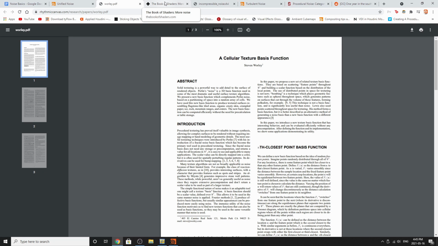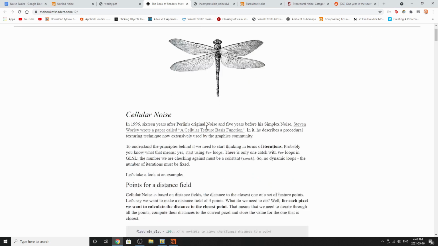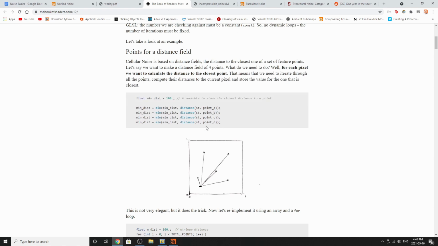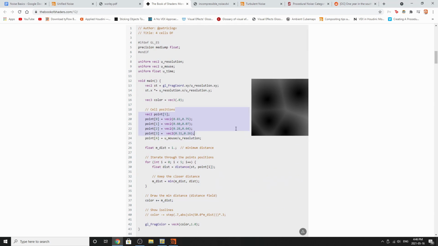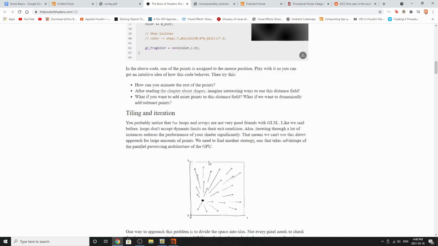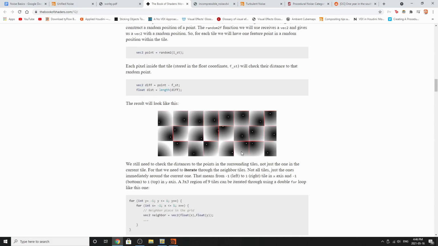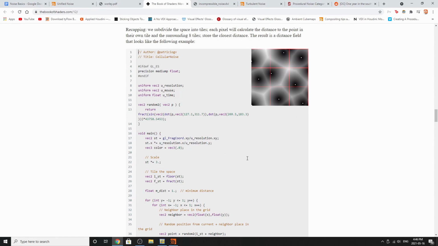Another cool thing I want to mention before we go even further is thebookofshaders.com, which talks about Simplex Noise, Turbulent Noise, and Worley Noise really well. And it talks about how you can write your own functions for it, so you can just copy these, and based on where you are, you can see how this would operate. You can download the code as well as the artwork, which is very interesting, and it's also incredibly helpful if you like creating your own textures and learning the mathematics behind them. So yeah, there we go. There's our cellular noise and how it usually operates if you want to animate it.